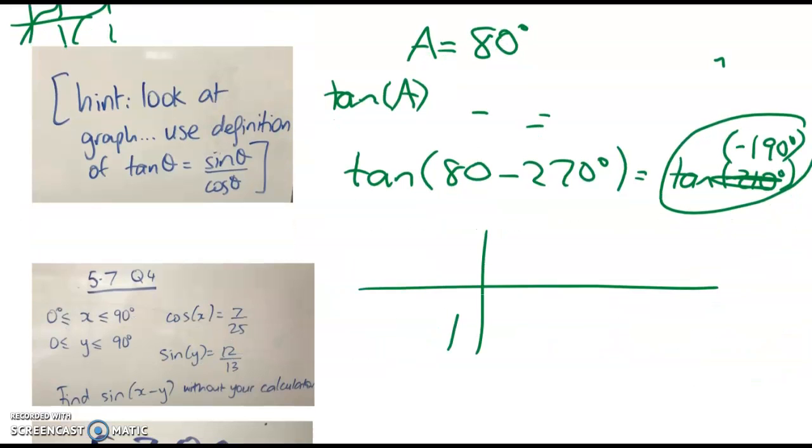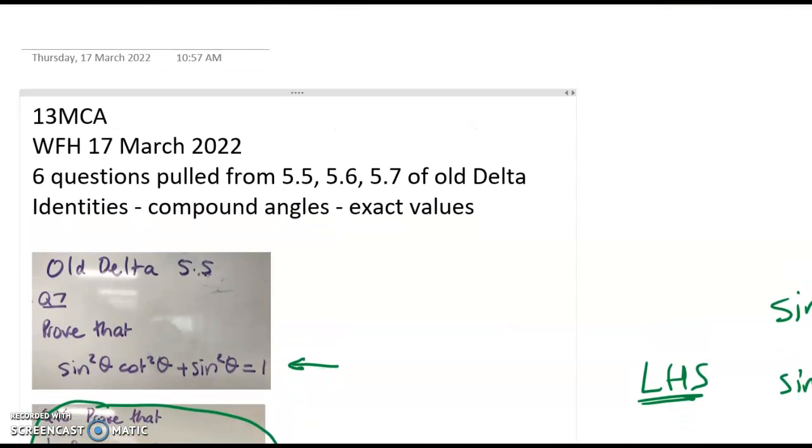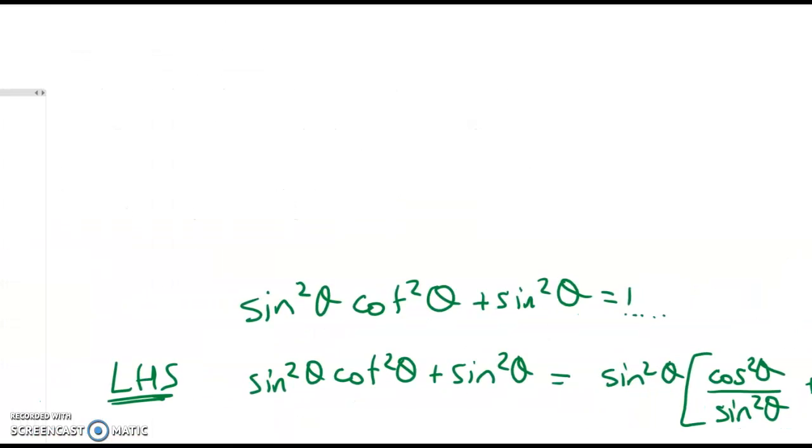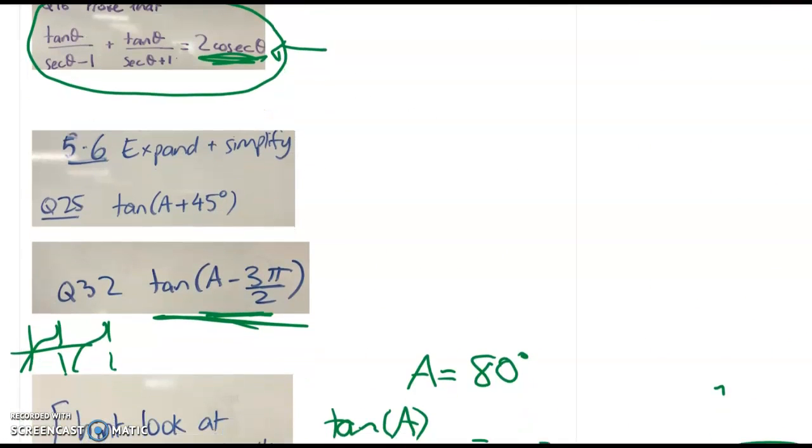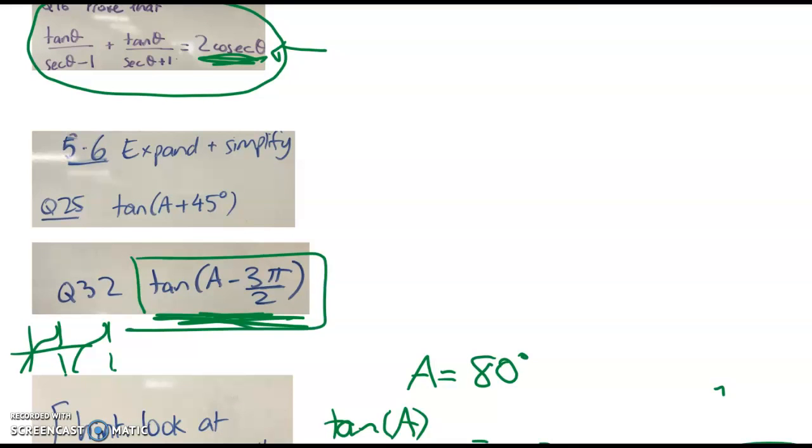The only places that the tan graph, or the tan function, is not defined is at these asymptotes. So at 90, 270, and so on. But because tan of 270 is not defined, if I just try doing my tan formula for the expansion, I'm going to run into trouble. So I'm going to start it out that way because I bet that's how most of you started it out. And I'm going to show you what we have to do when it goes bad.